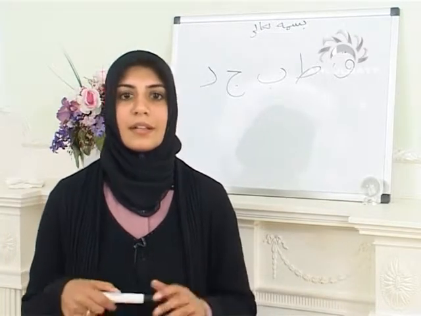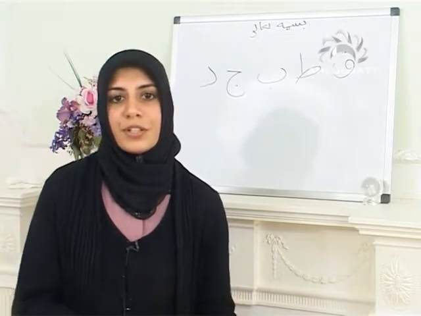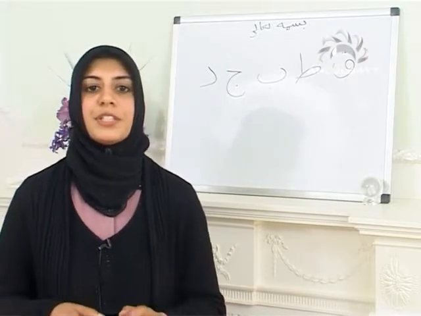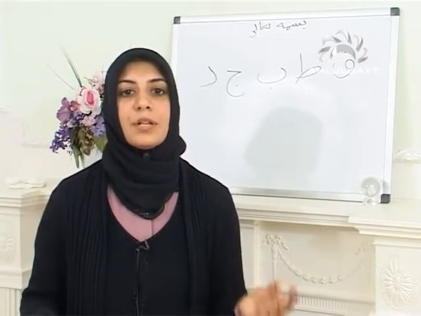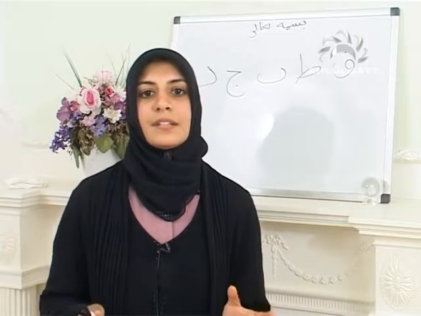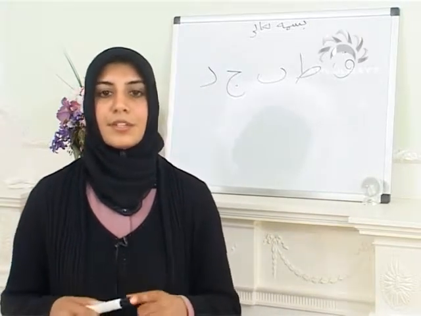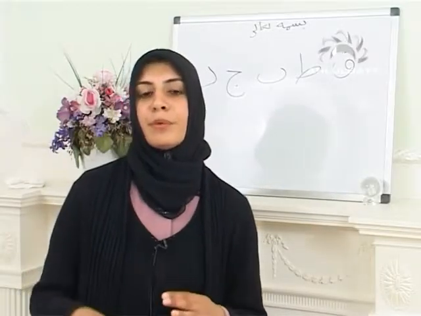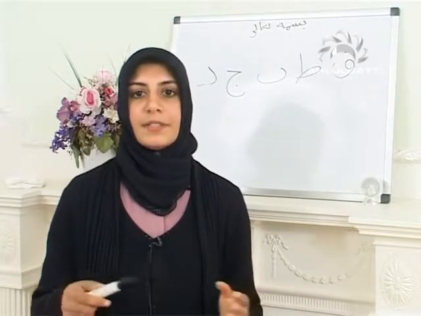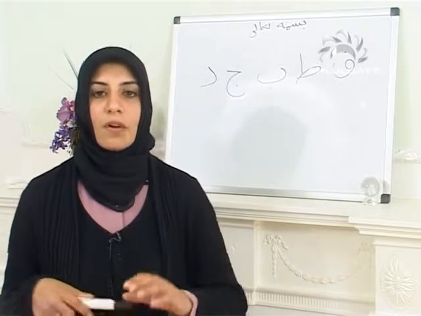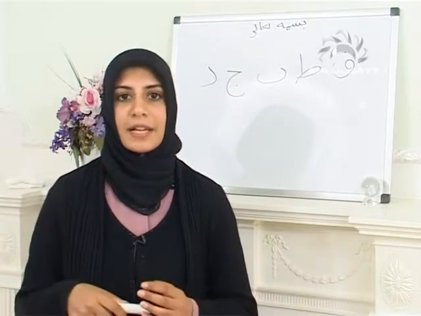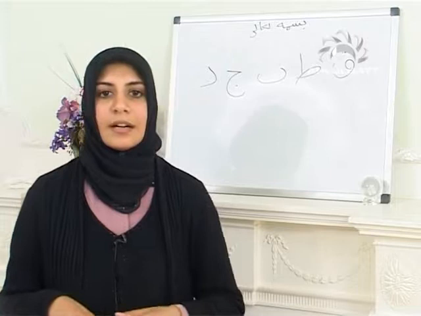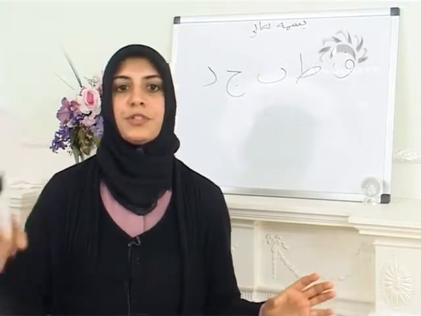So that was qalqala. We now move on to our final branch of Tajweed, which is the ahkam al-huruf, the rules of the letters when they join together with other letters to form words and ayat of the Holy Quran. Now if you remember when we were discussing the qualities of the letters, we mentioned that all the 28 letters of the Arabic alphabet are divided into one of 2 groups.